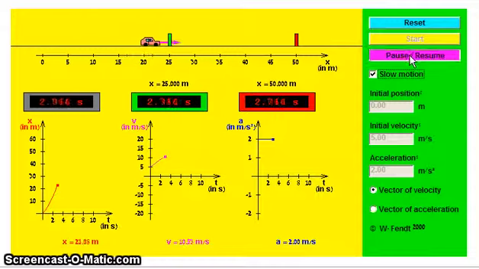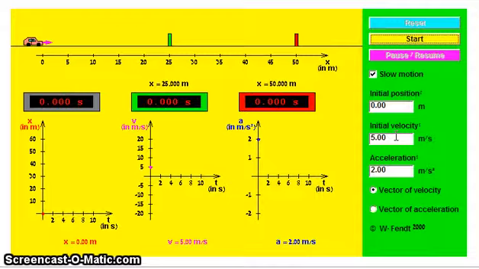So this is in general how we use this simulator. It's very easy, and you can generate here different sets of executions. Let's say I will move the initial position to be 35, and I'll tell it to move in negative x direction, so it will be -5, and the acceleration is 2.